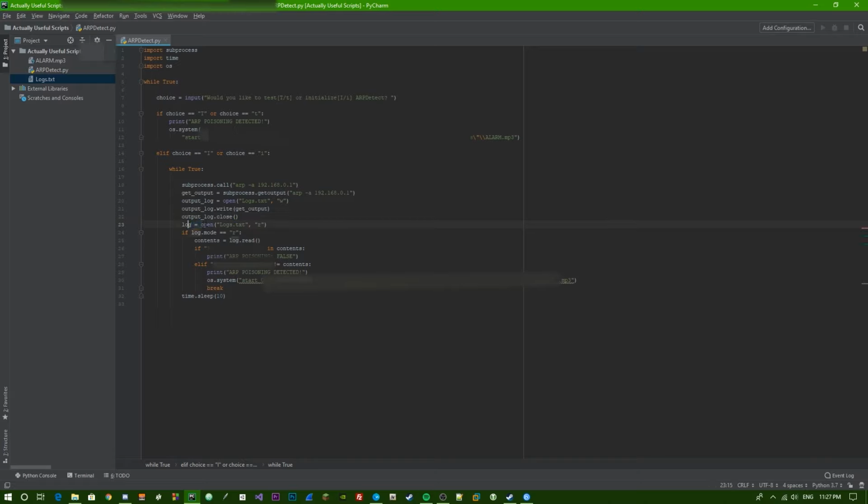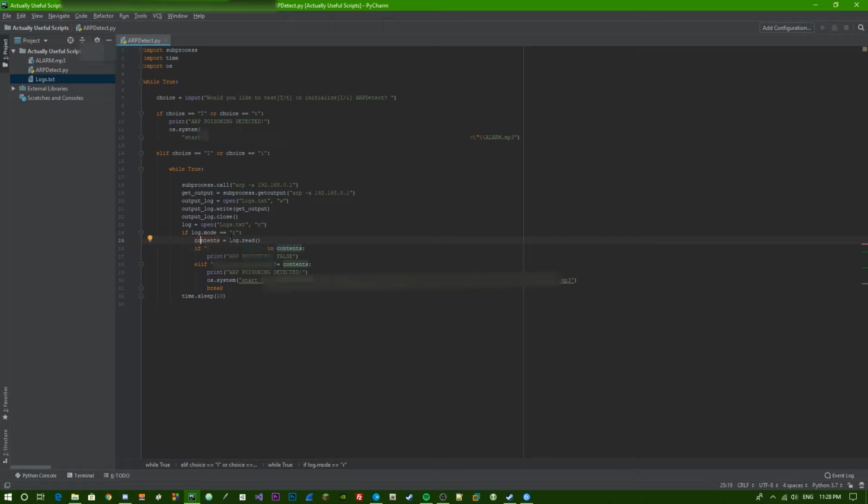Now, another variable is used to open it in read mode, and then it reads the file and stores it in a variable called contents, and this allows the if statement to determine whether the ARP poisoning is active or not. Now here it says if, and then this is my MAC address, which I'm definitely gonna censor, is it in the contents?